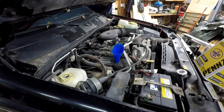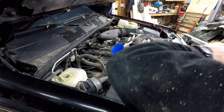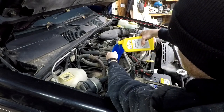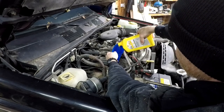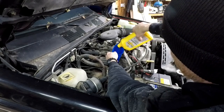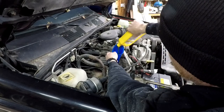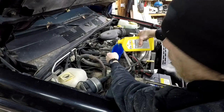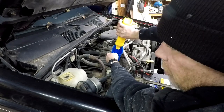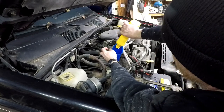That is not a DIY. That is, I gotta say, pretty much the builds on my vehicles are all my father-in-law. I know just enough to be dangerous when it comes to this kind of stuff, but he's the brains behind the operation. He's the mechanic. He's built his own Jeeps. He's built race cars over the years for people. He knows what he's doing. I do not. I probably should have looked to make sure this isn't all over the ground. Once I get everything done, get this thing ready to roll out for the weekend trip, I've been threatening for a few videos now to give a full tour of this thing, which I will do.